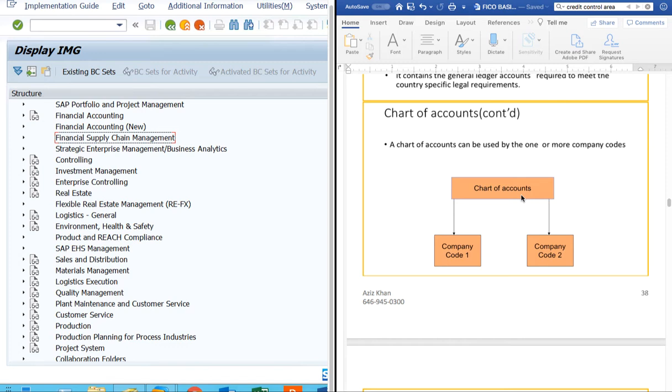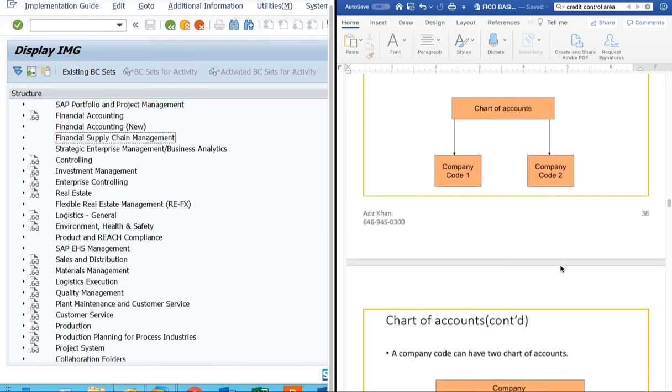Company in UK, so you can use one chart of account. A chart of account contains a list of GLs where you post those business transactions. So one chart of account can be assigned to two different company codes, but one company code can only have one operating chart of account. It cannot have two operating charts of account. You cannot have two dads. Same way, the system will get confused about which chart of account to pick.